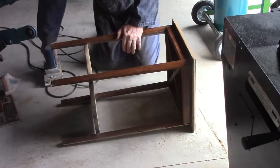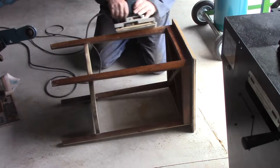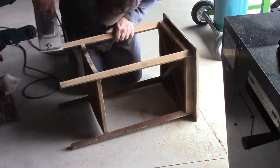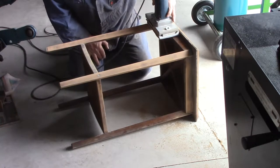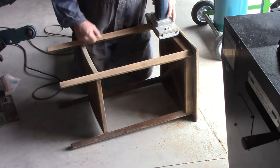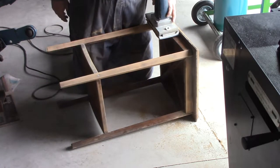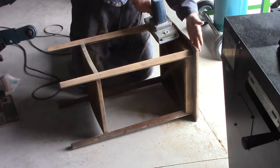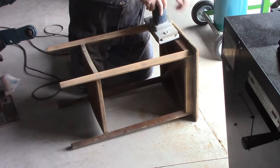If you've watched any of my earlier videos, you've probably heard me express my hatred for working on the floor. Unfortunately, I don't have a lot of choice in this case. This bottom shelf has got quite a bow in it. I think I might see if I can hide a couple of bits of angle iron up underneath there and pull it a bit straighter. If I cut them in a little bit from the edges, I don't think anyone will see them while the table's in place. This has got a tiny amount of bow in it as well, in the same direction coincidentally, but I think I can pull that into place with some clamps and glue.